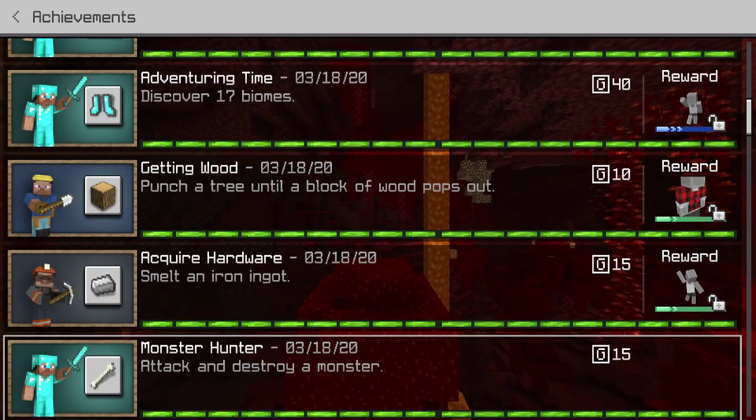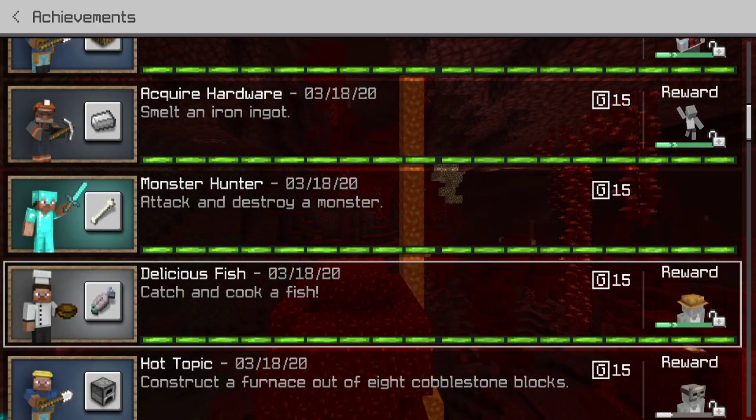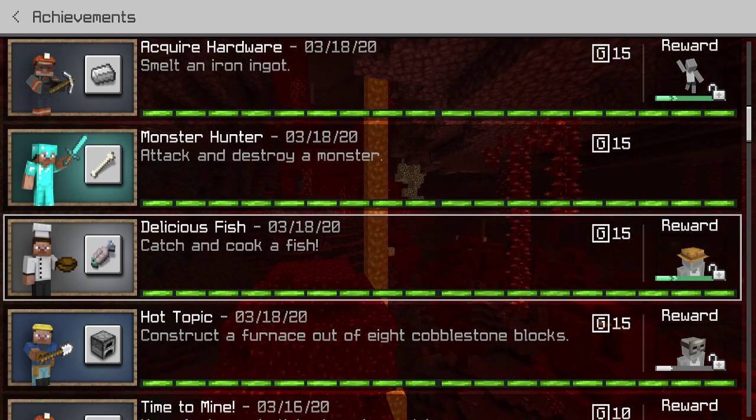Getting wood, you get that lumberjack. Acquire hardware, you get that little emote. Delicious fish, I guess you get a little fisher hat. I think that looks really cool. So you have to catch it, but you also have to cook it.